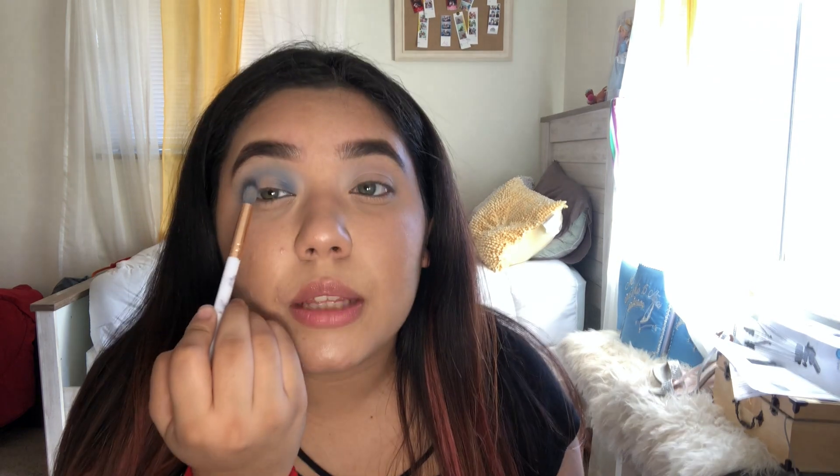I really don't know what type of look I'm going for right now. I always cut my crease or put a shimmer in the front, but today I think I might do something different and put the shimmer in the middle. I'm making sure to put some on the ends of my eye and in the inner corner, and we're just going to leave a little bit of space in the middle — that's where we're going to put another color.